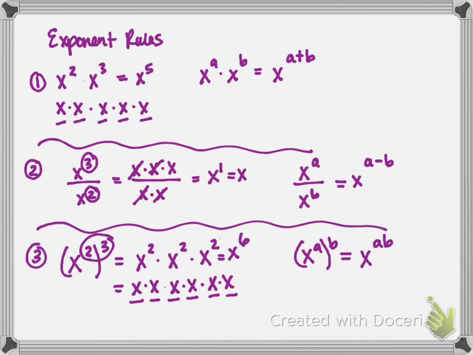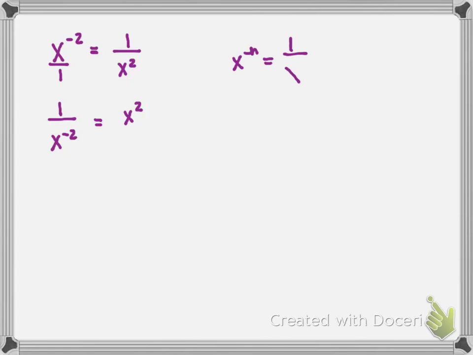The only other exponent rule that you might need to know, let's add a page here, is if you have a negative exponent. So for example, if you have x to the negative 2, negative exponents are considered improper, so you put it on the other side of a fraction. Since it's a whole number, if you move it to the bottom of a fraction, it becomes positive. If you already had it on the bottom of your fraction, to make it positive, you put it on the other side of your fraction. The rule for that: x to the negative n is 1 over x to the n.